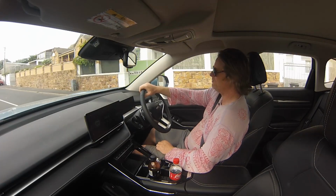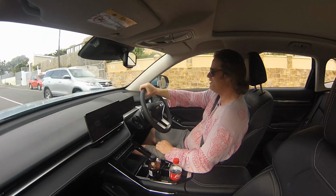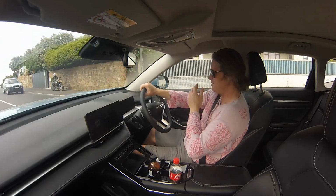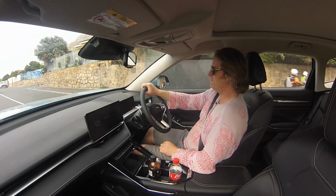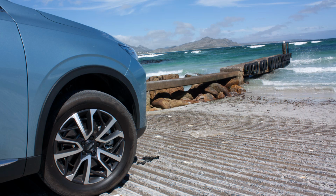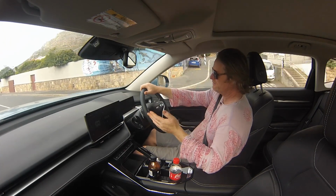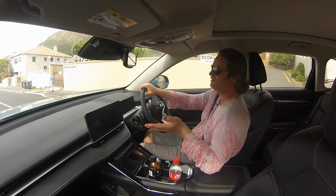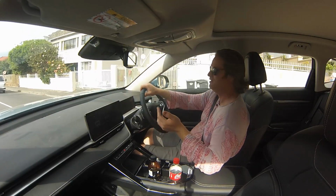So yeah, I think the Japanese and German competition are going to step up and look at this product, and on price they're going to. It's difficult to compete with this. I mean, I don't see how they're going to make any profit margin if they have to slash 100k off their price. But one thing this doesn't have is that long-term track record. But I guess they said that about Japanese cars in the 70s, and look where they are now.